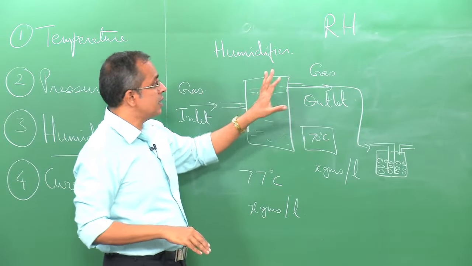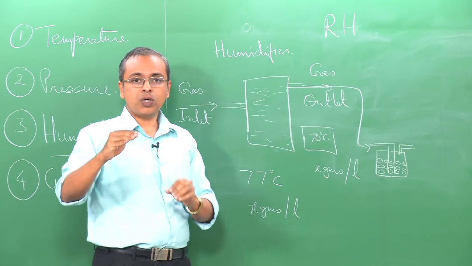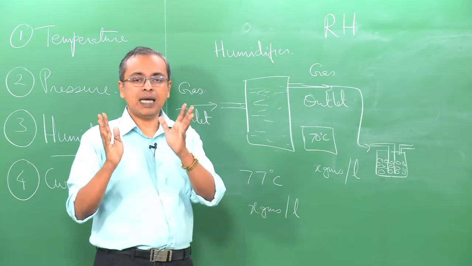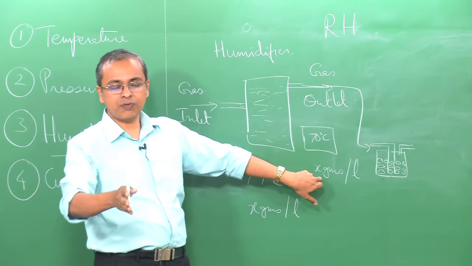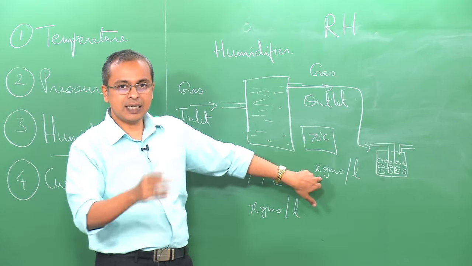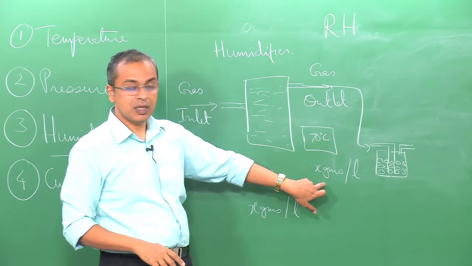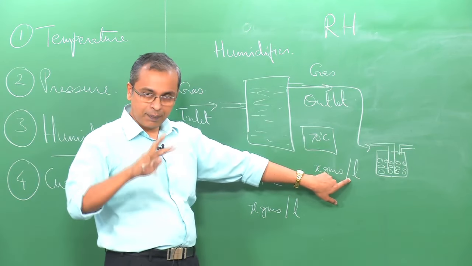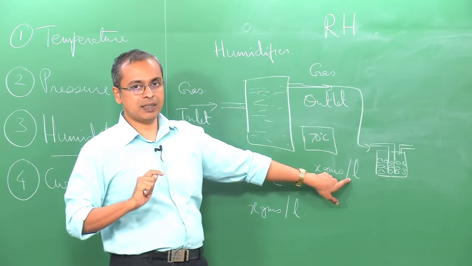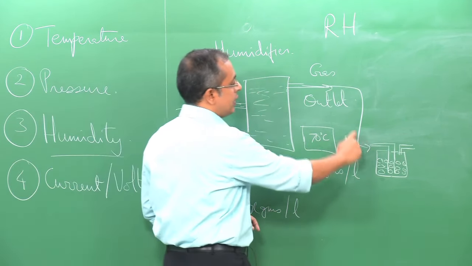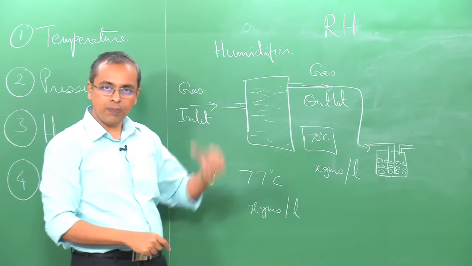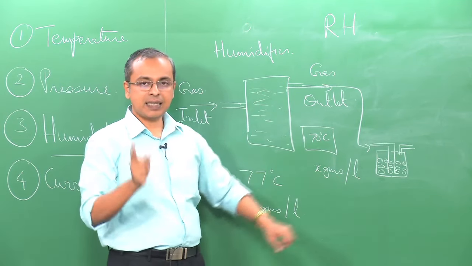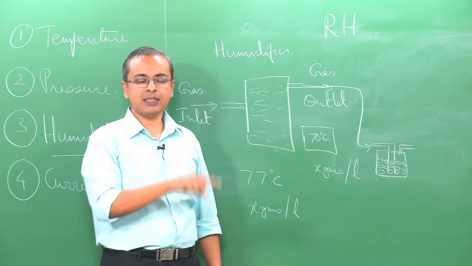Whereas in many of these experiments, when you are talking of humidity, you do not want water in liquid phase, you want water in vapor phase. So, it has to stay in vapor phase as it goes in. It does not help if you simply throw in x grams of water and 1 liter of air; you cannot say that it is 100% RH at 70 degrees C. You have to have x grams of water in vapor phase along with 1 liter of air combined sitting at 70 degrees C entering your experimental setup. So, that is important. Therefore, it is necessary to keep this line heated so that the temperature does not drop below 70 degrees C, and therefore, the correct amount of water at the right temperature, in the correct form, which is vapor phase, enters the system.